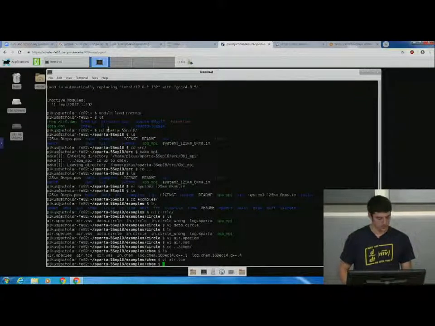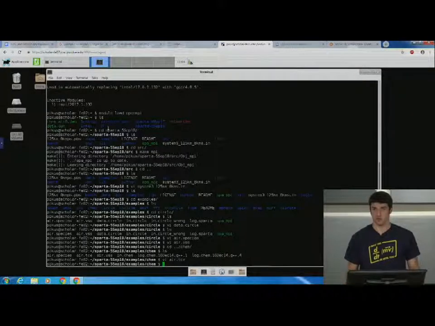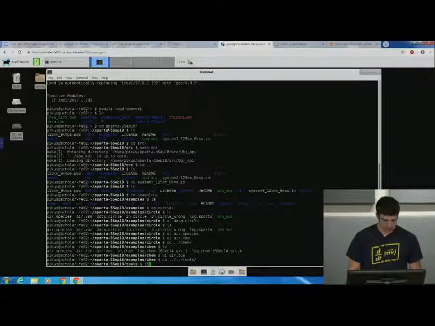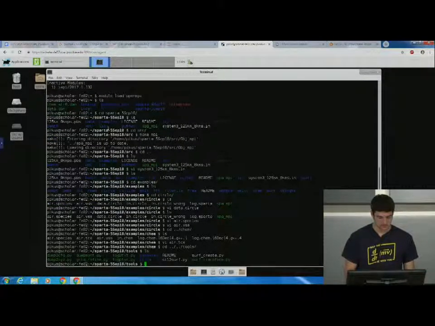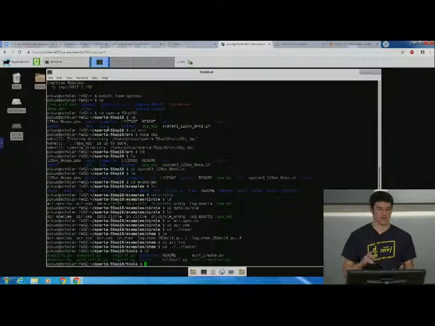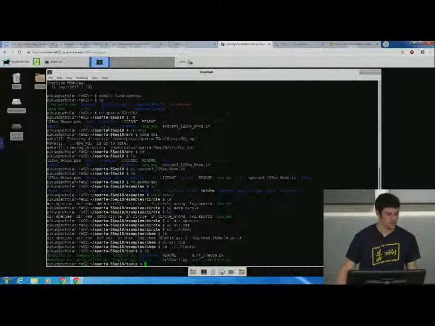Well, I think I went over the basics of SPARTA. Now, one thing I want to show you quickly before I dive into how to run it is how to create some of these surface files. Luckily, SPARTA has in this tools directory some basic tools to help you create some very basic surfaces: just rectangles, circles, and 3D boxes and spheres. So very basic stuff, but still something good to get you started.